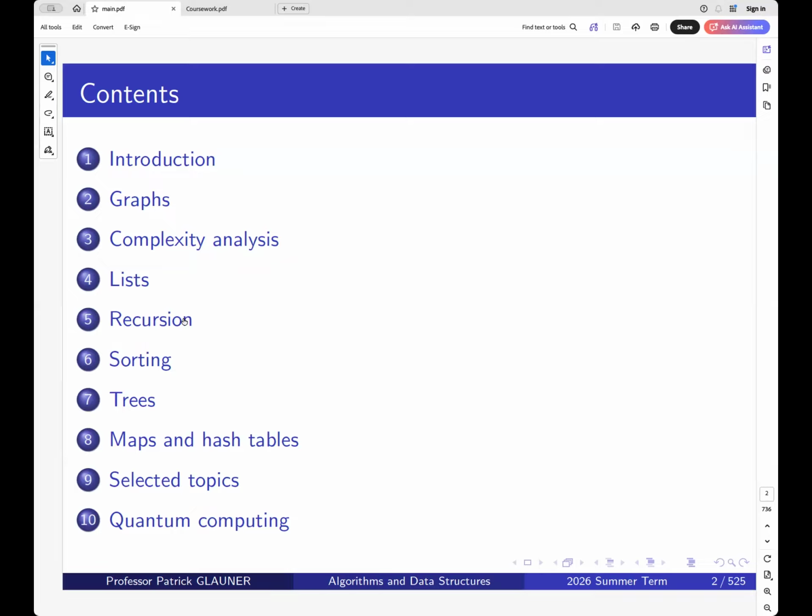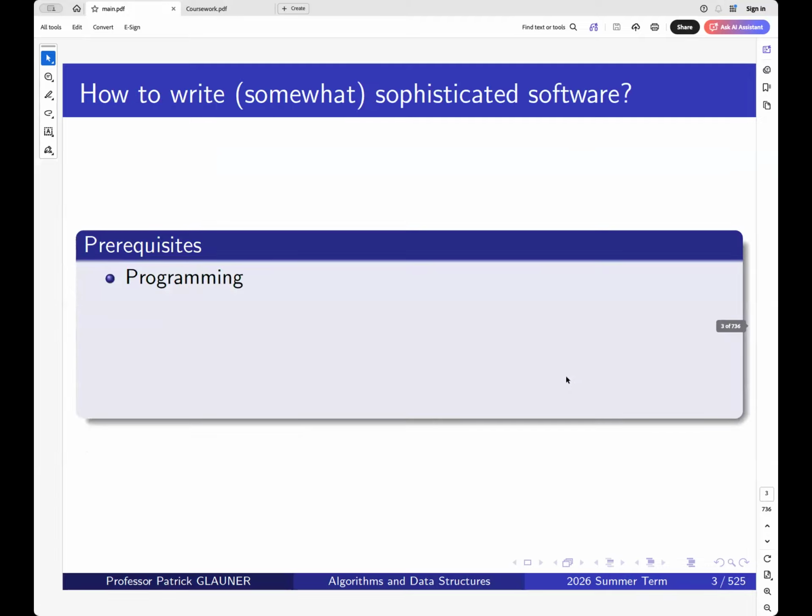We will also see recursion, which is very helpful to work on certain types of algorithm problems. We also see how we can sort data. For sorting, recursion is very helpful. And then towards the end of the term, we will have a couple of advanced topics as well as an outlook into quantum computing. But this golden thread will become more obvious as we progress in the coming weeks. Today, we are starting with the introduction, and we will also start looking into graphs today.